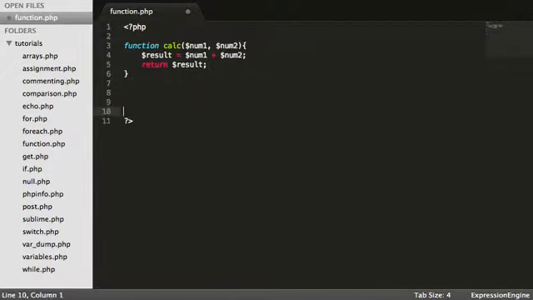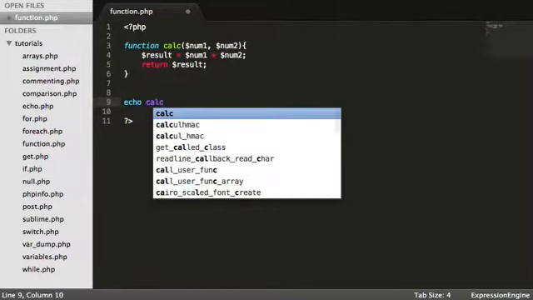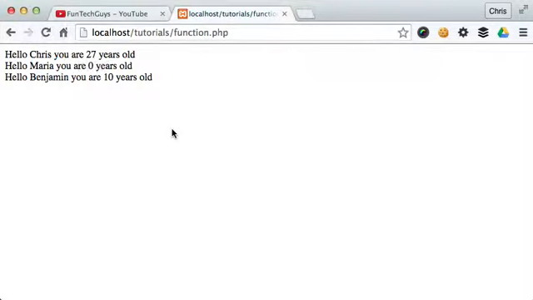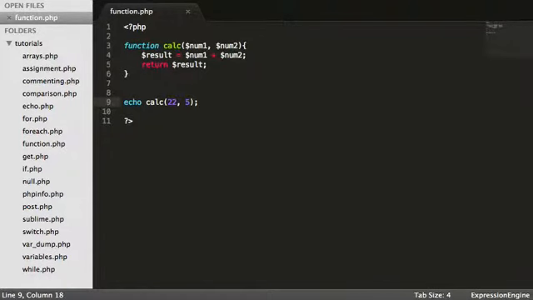So what we can do down here is we can say, right, let's echo calc, and then we're going to pass in 2 numbers. So we're going to say 22 and 5. Terminate that, and what we're expecting to see is 27 returned, and it's done exactly what we have asked it to do. So that is functions at a basic level.